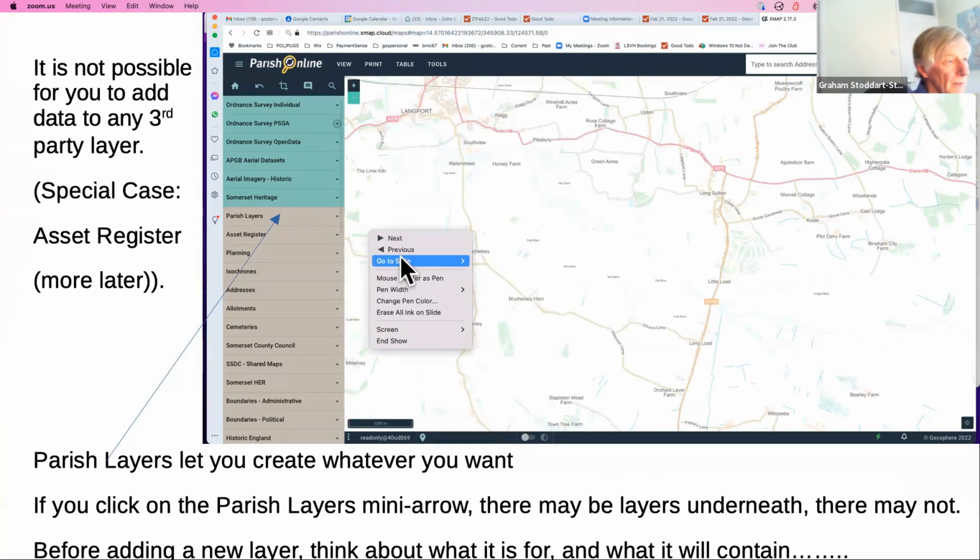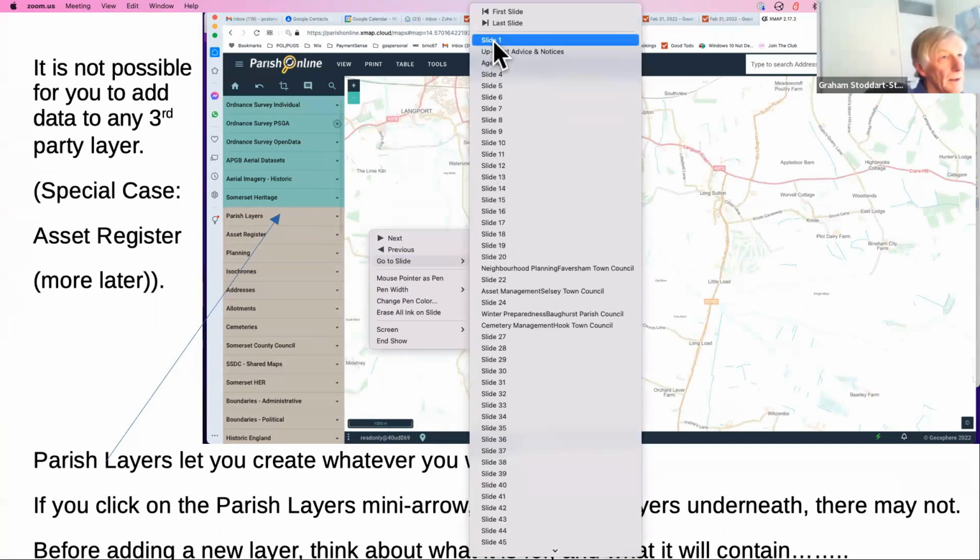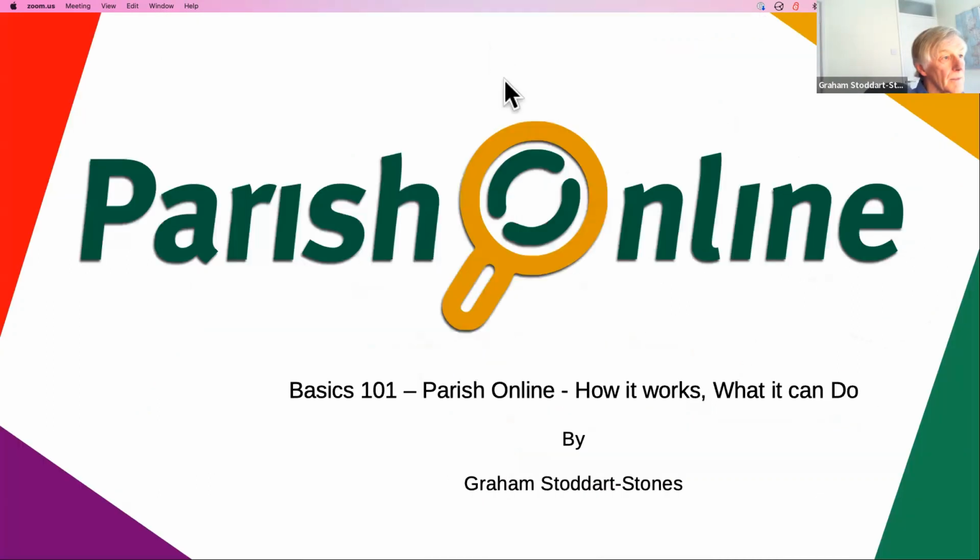Oops, sorry, let me go back there. Slide 1. There we go. So you can all see that? Okay, the next screen is the important one, in theory, because it's going to tell you, well, it would be if it would. Come on, you can do this. It decides it doesn't want to do it.